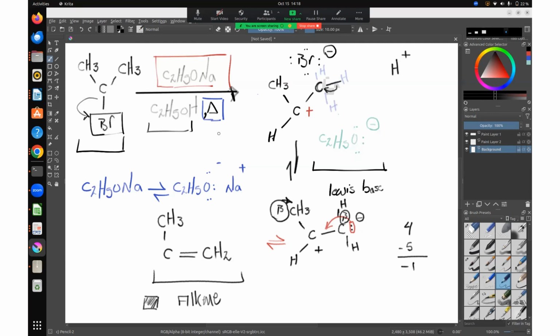As a final point, I'm just going to remind you of one last important thing. If the heat was not supplied, you would just follow the simple nucleophilic substitution. But because the heat is present there, the form of the reaction is going to change. And you're going to have a dominant product, which is going to be the alkenes in the environment. And the final point, the bromide and the sodium are also just going to form sodium bromide in the solvent that we have there.